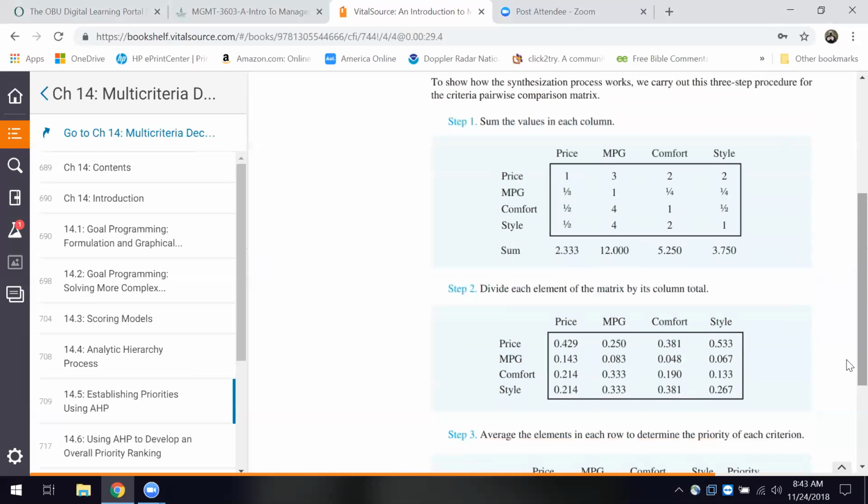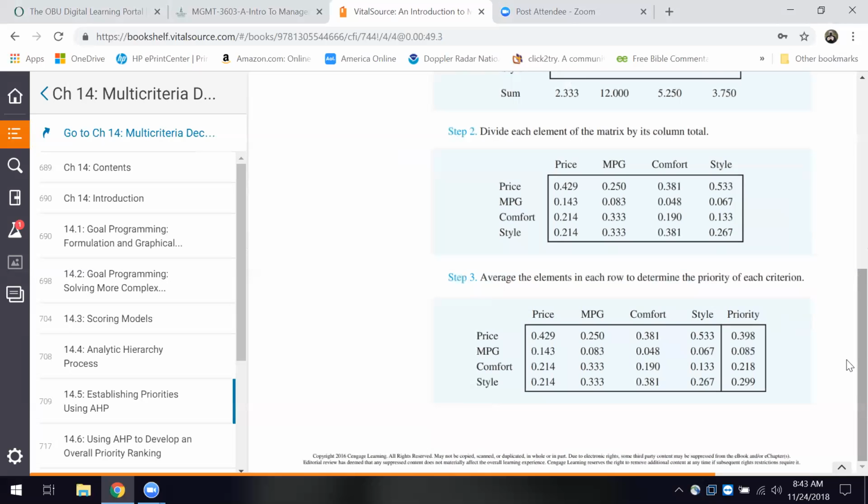So now I have those ratios, and using the division, I've even refined them more. And then I average the elements in the rows. So notice we've worked the columns, we've worked the rows.